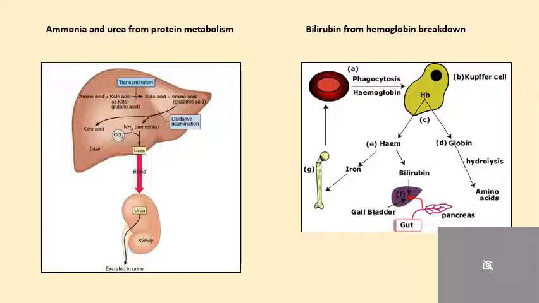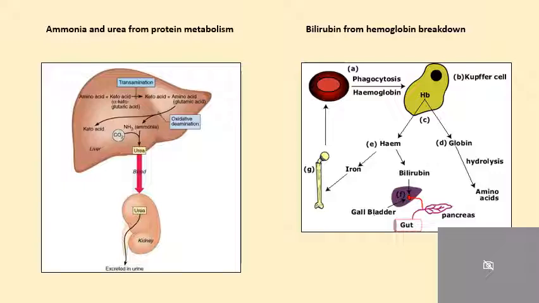So ammonia can be removed from your blood by your kidneys. But more importantly, that ammonia is not allowed to exist for very long. It's very quickly converted into urea. Urea is a non-toxic, very water-soluble substance. It's a very safe substance, but it's still a waste product, and it needs to not accumulate in our blood. And so our kidneys can readily remove urea from our blood and incorporate that urea into urine.